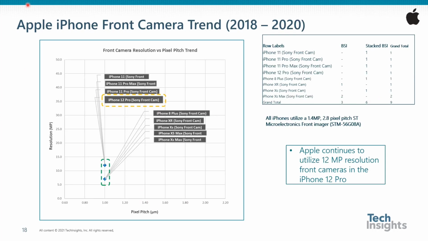For Apple, we know that Apple relies and continues to rely on lower resolution images, and that is still the case. So here we see that Apple has adhered to the 1 micron pixel pitch and 12 megapixel resolution for their iPhone 12 series that they have recently released, which they have done so also for their past flagship phones, the iPhone 11 series and the XR.